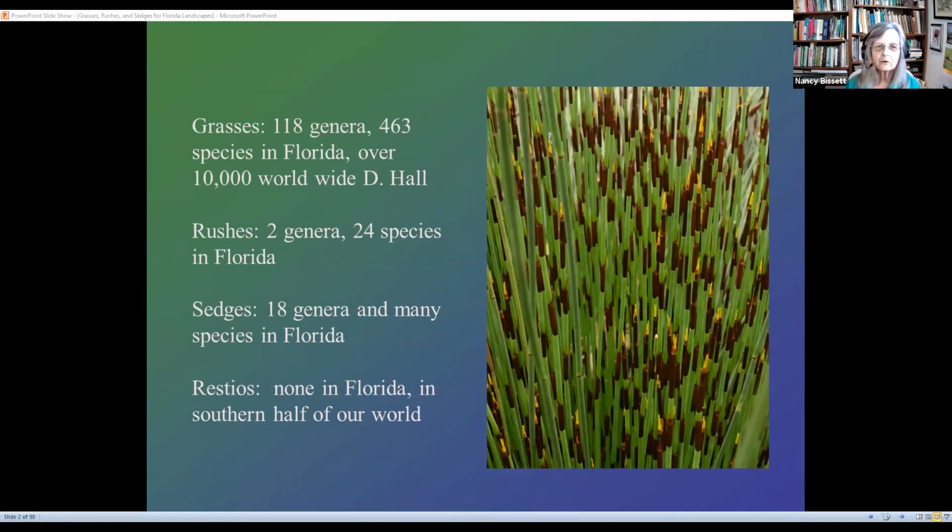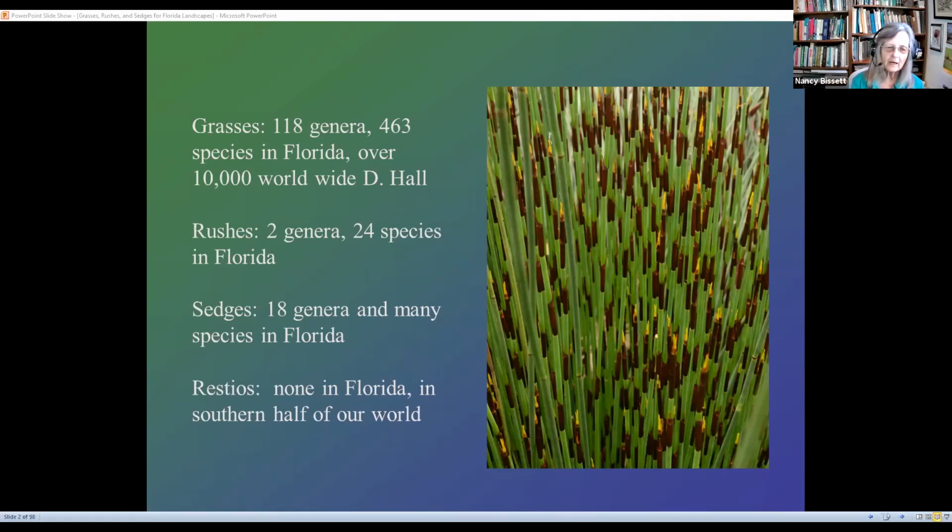There are 463 species in Florida and over 10,000 worldwide. Rushes is a much smaller group, only a couple of genera and only a few species in Florida. And sedges are actually quite widespread and numerous in Florida as well.